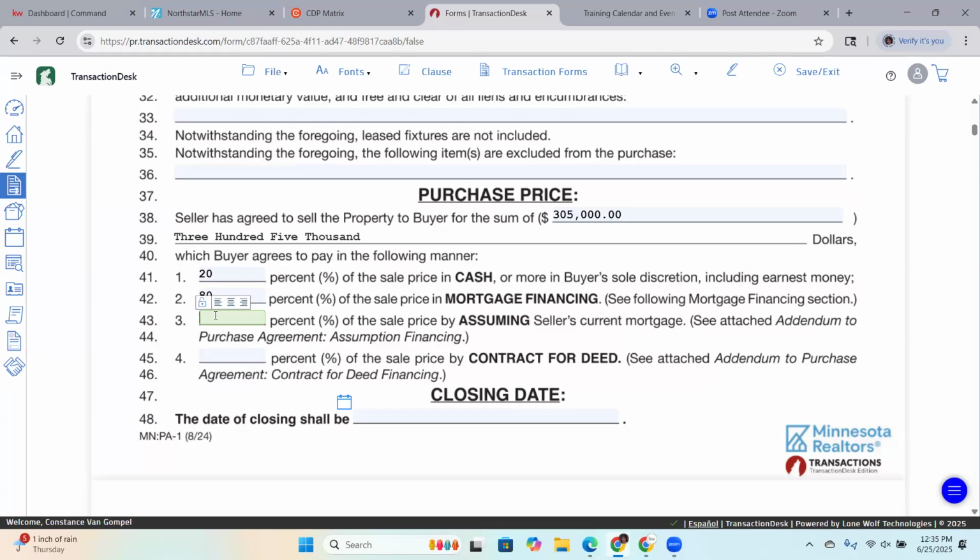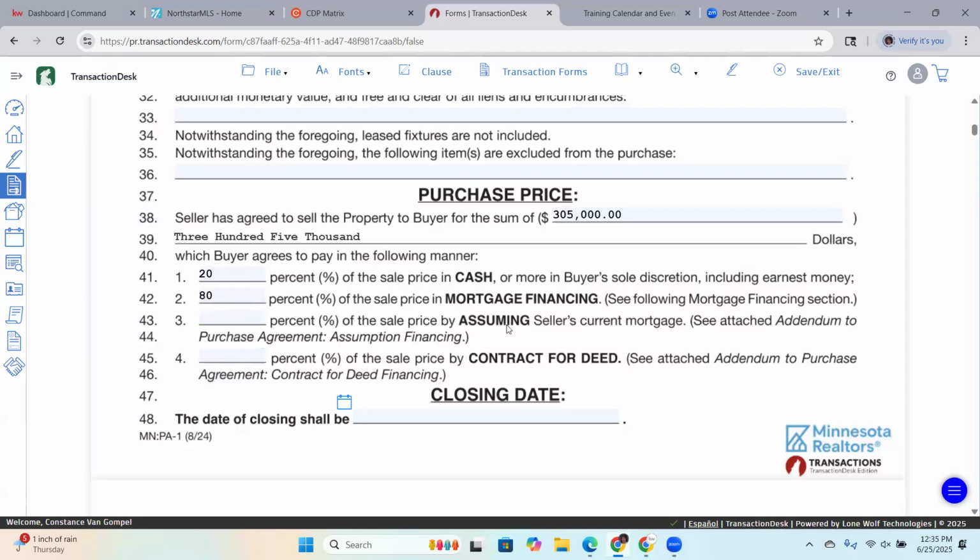Okay, all the numbers are going to work out on the lender side and the title side with what the actual amount is. And so it's the cash, unless it's 100% cash, it's 20. These numbers, and these 1 through 4, have to add up to 100%. So you have to at least get that in there.